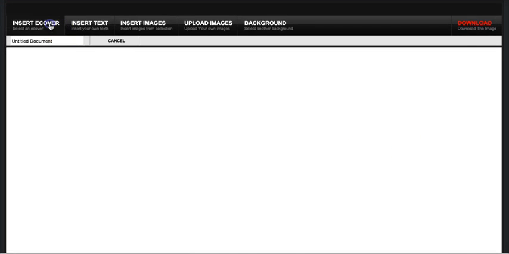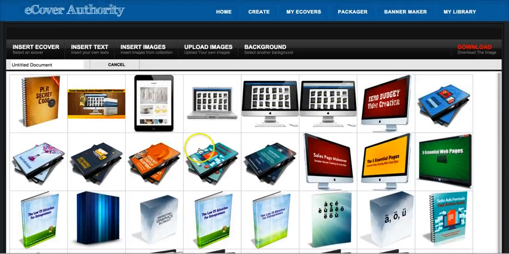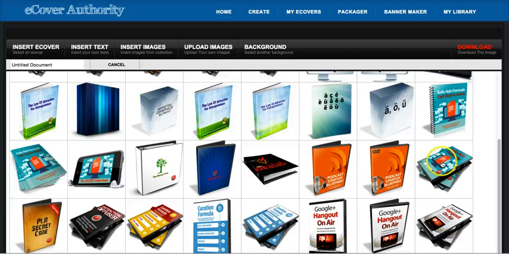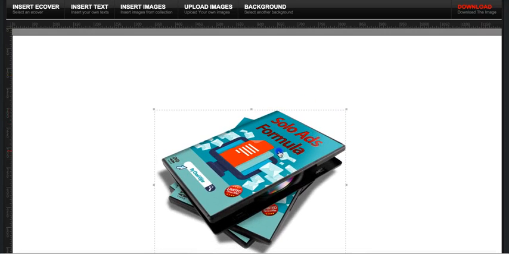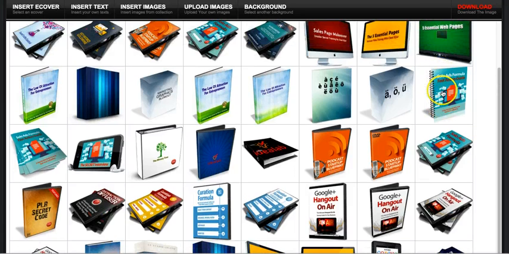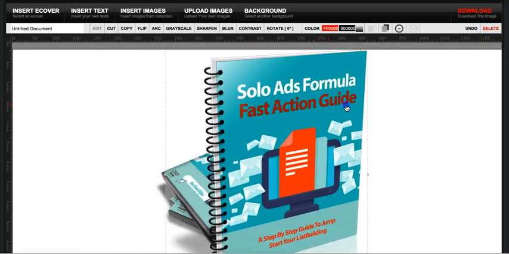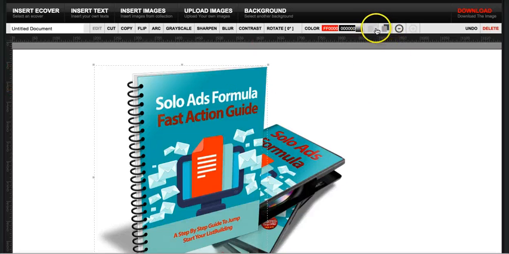And let's insert the e-covers that we want. Let's say also in this case we want to create a composition, so we have to go back and check here what we have. Let's say we want to make something within another product. Let's say a composition where we want to advertise a solo ad formula, this kind of info product. All right, so we have here the CD, the DVD kind of cover. Then we want to include also the related report. Okay, so now, here we go. Now if you see here, you want to put the report in the background, is also easy. I just select it, and then I go here and I just decide, I click here, and we have it in the background.